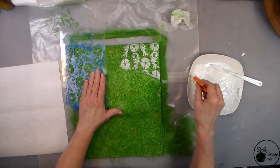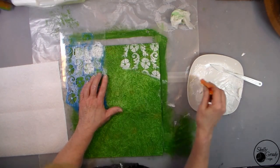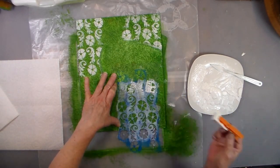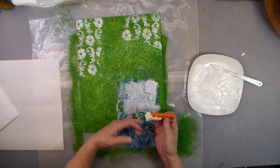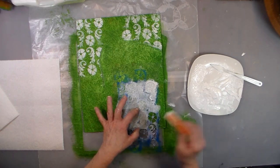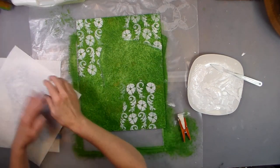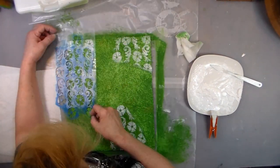Now I'm going to move over to the left where everything's dry and continue stenciling on my modeling paste. I want to make sure that my flowers are not perfectly lined horizontally, so I'm moving my stencil around a little bit so they don't line up perfectly. Same thing down here under his neck. This modeling paste is really good stuff and this is a thinner application, so it will dry very quickly. Up ahead I'm going to use my heat tool to dry it so that I can go in and fill in the other sections. When I do a thick application, sometimes I let it dry for a couple of hours or even overnight if it's really thick. Now I'm going to jump in and fill in those other spots.